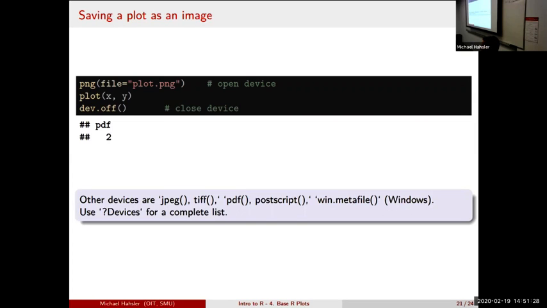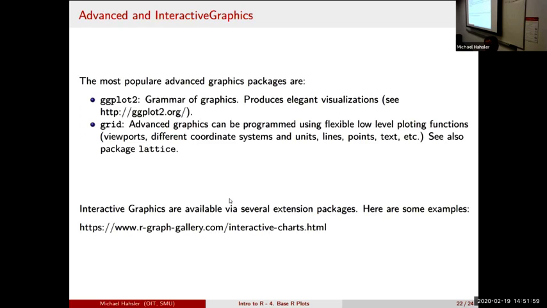Does anybody know, can Word incorporate PDF files as plots, or do they have to be JPEGs or PNGs or something else? I'm not sure, maybe now it can. In the good old days it couldn't, which was a pity because PNGs and JPEGs are pixelized versions, and with a PDF, if you ever try to make it large, you see that those lines always look crisp, the points look crisp, because it's vector oriented. Okay, and there's JPEG, TIFF, and all kinds of other formats that you might want to use.